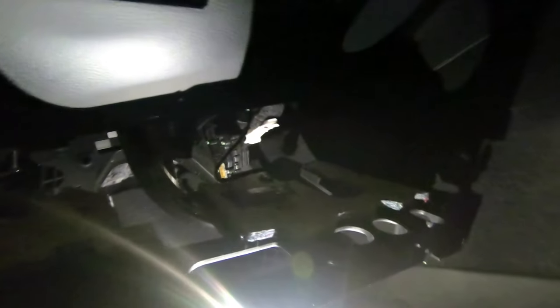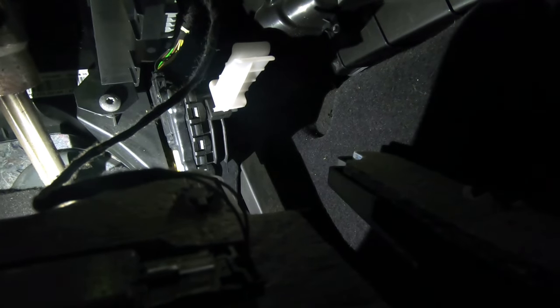With that out of the way, you can see up in there where the pedal is, right in the back — and that's what we're going to replace. Next, we want to disconnect the battery so there's no power going through, and it will also help reset the computer with the new pedal's sensor.